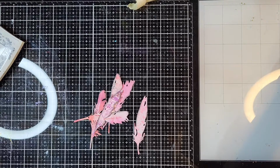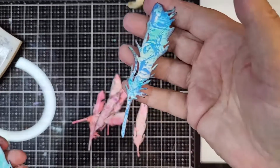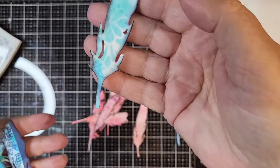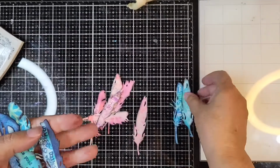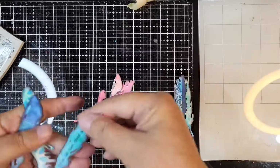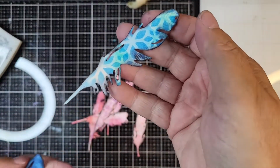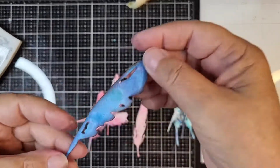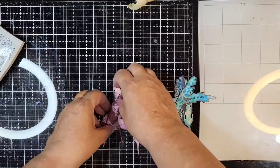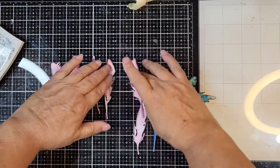I did them before in blue, so let me show you those. This is the stamped one. I've got the stenciled one. Stamped and inked with archival. A sentiment. We've got a stencil, and then I have a blue shimmer spray on top of the stencil. So 12 really cool feathers, and I'll take some close-up photos and put them in the video so you can see them.